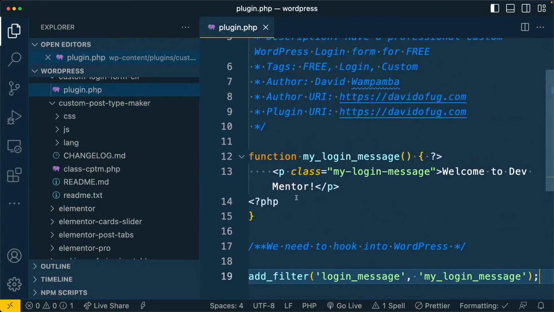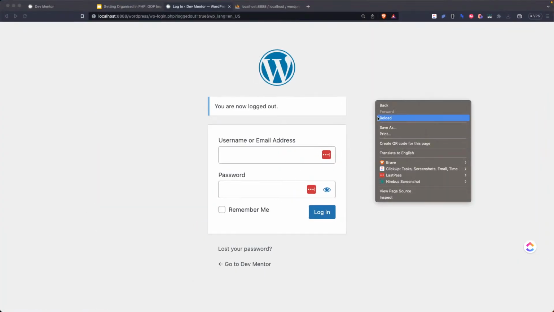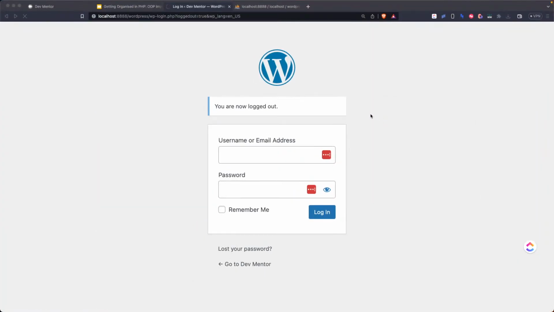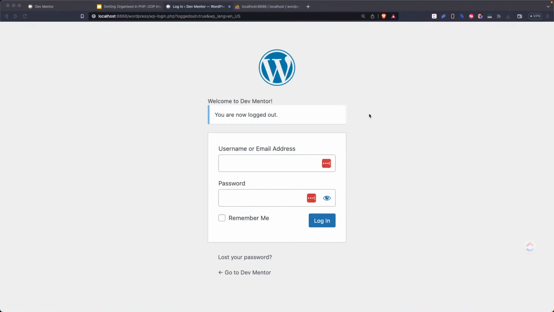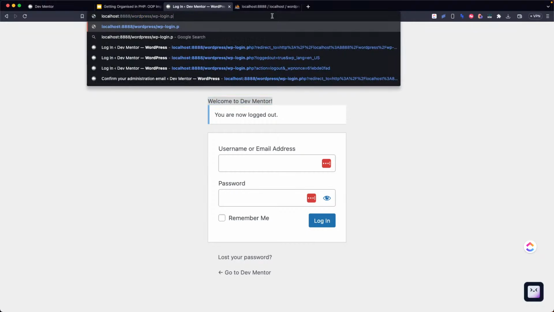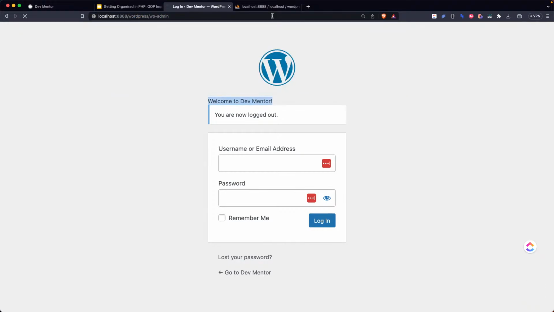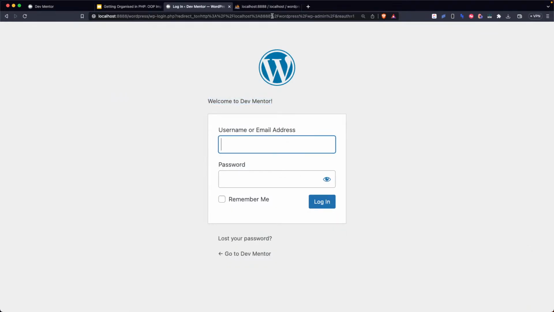Now we can save, and we can go back and refresh the browser to see whether what we are doing has worked. You see that? There you go. Welcome to DevMentor. Let me just go to WP admin, and welcome to DevMentor.